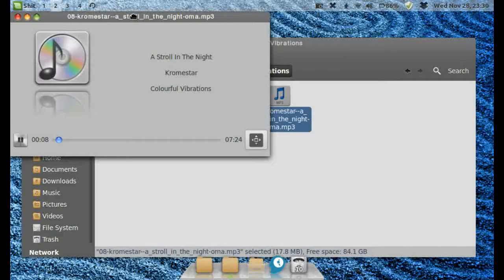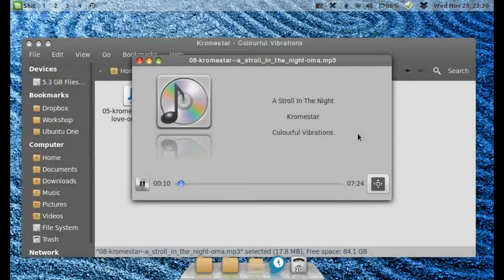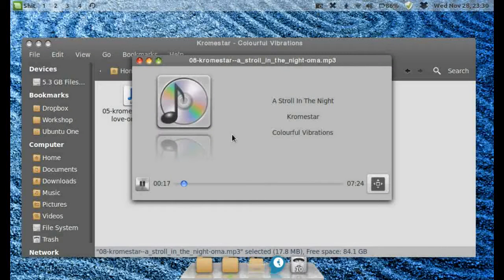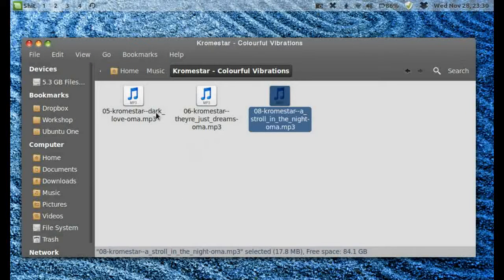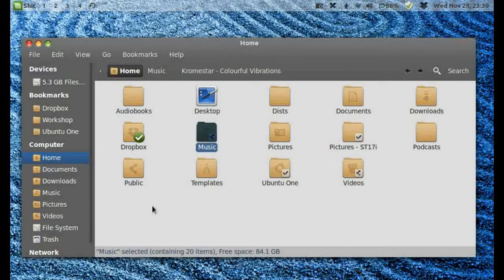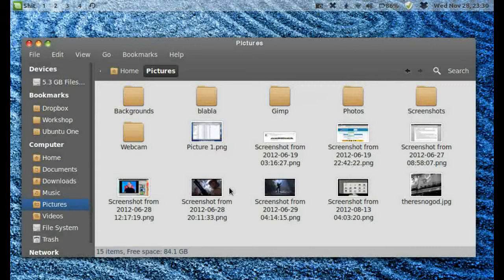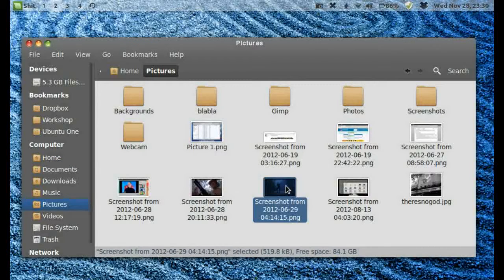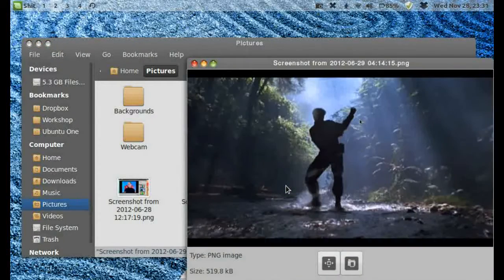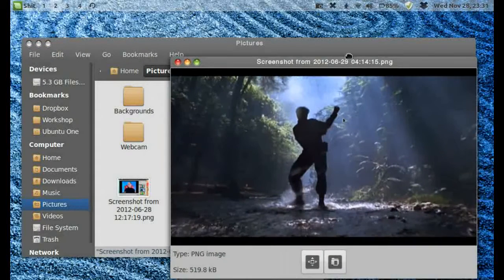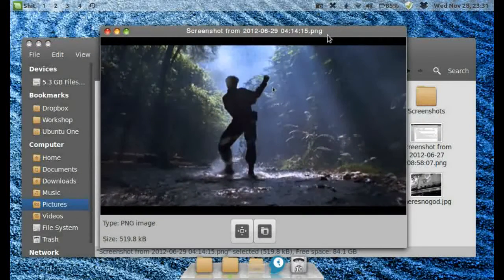And it also works if you have a picture of something, that's Peter Stormare from Jurassic Park.